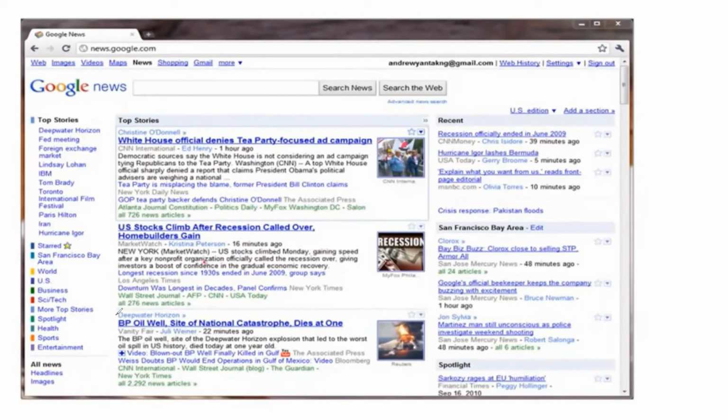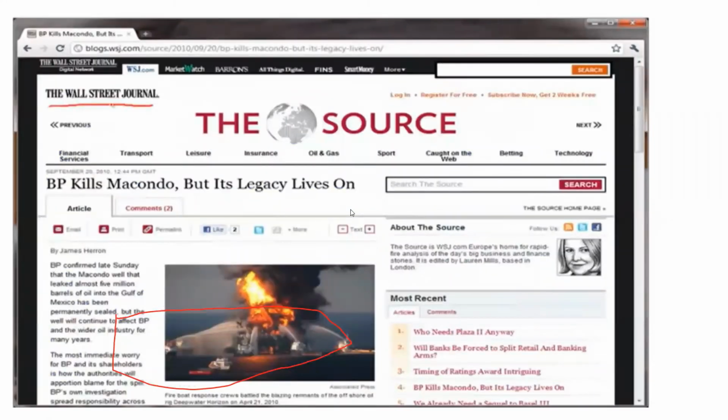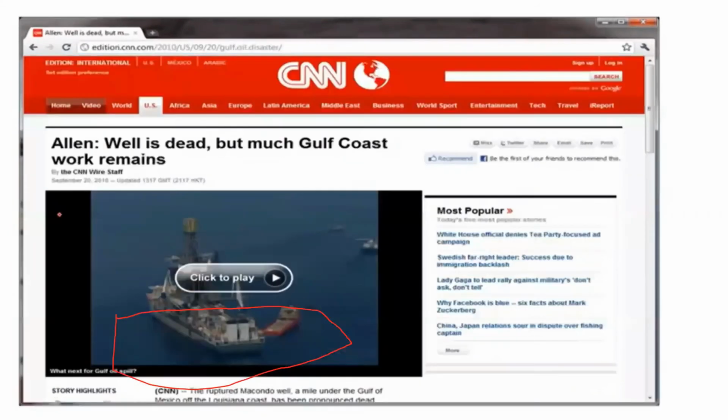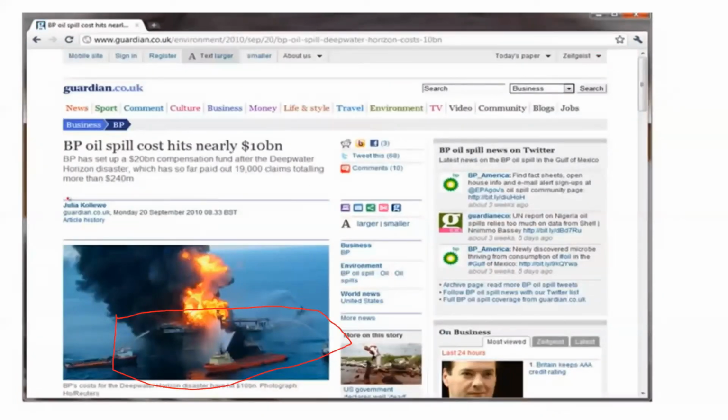For example, let's look here. The URLs here link to different news stories about the BP oil well story. So let's click on one of these URLs. What I will get is a web page like this. Here is a Wall Street Journal article about the BP oil well spill, stories of BP kills Macondo, which is the name of the spill. And if you click on a different URL from that group, then you might get a different story. Here is the CNN story about the BP oil spill. And if you click on yet a third link, then you might get a different story. Here is the UK Guardian story about the BP oil spill.